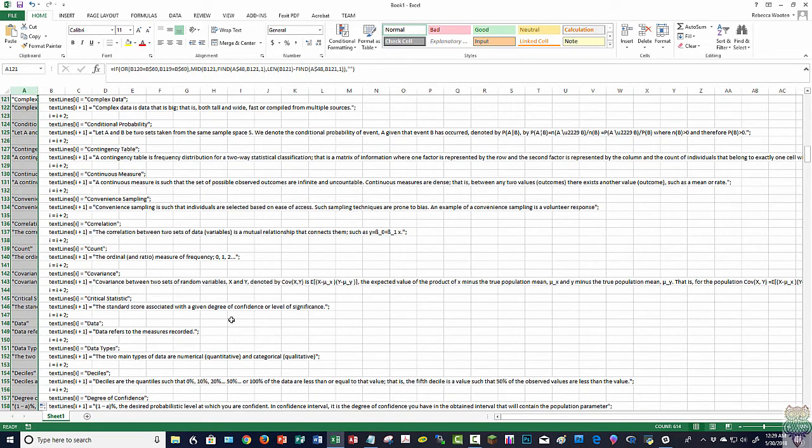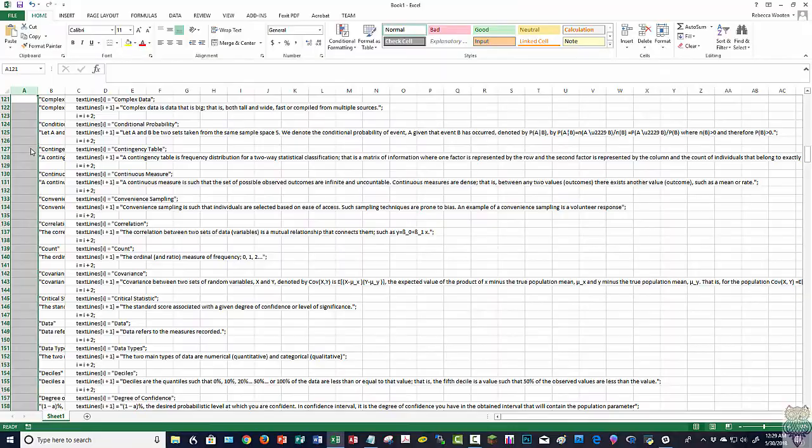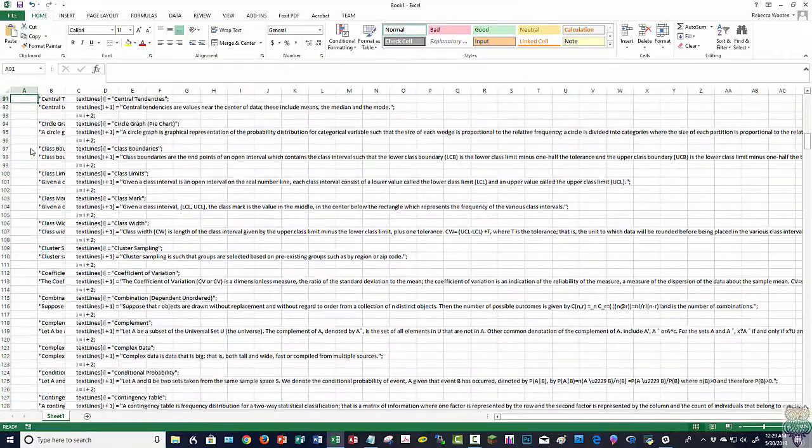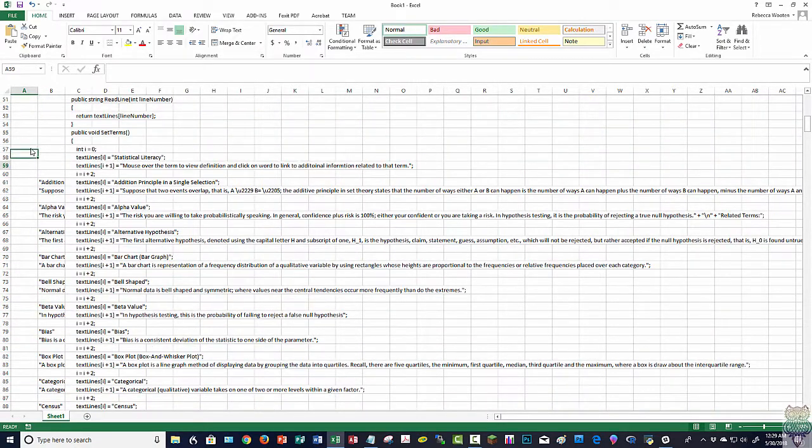So what I'm going to do is enumerate these so that I don't sort them and get the definition away from its term. So this will be term number 1. So equals if this is equal to a blank, then that, well, let me go ahead and do it.